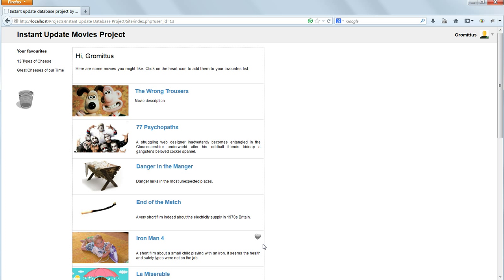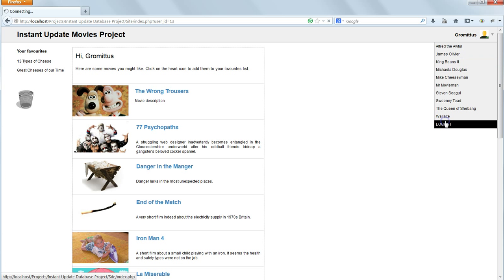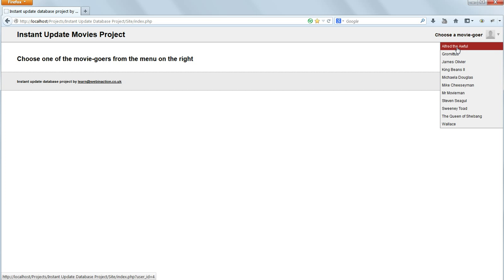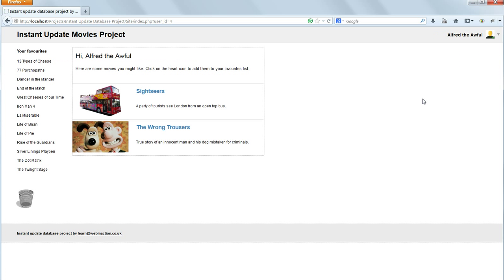We're going to use a single image for all the background images on the site, this trash can and its hover version. The profile pic, we've got a logged in version here, and if I select log out, you'll see a grey logged out version. This add me to favorites icon changes color slightly when we mouse over it.